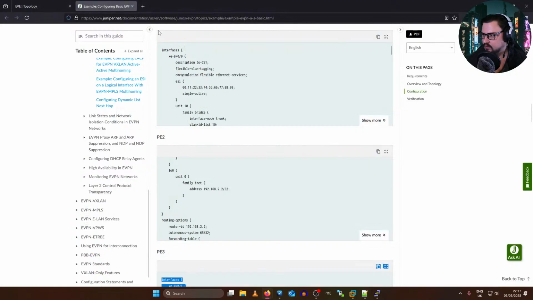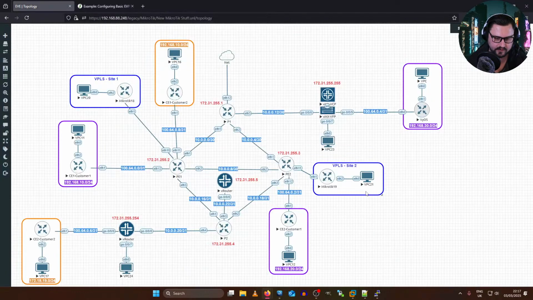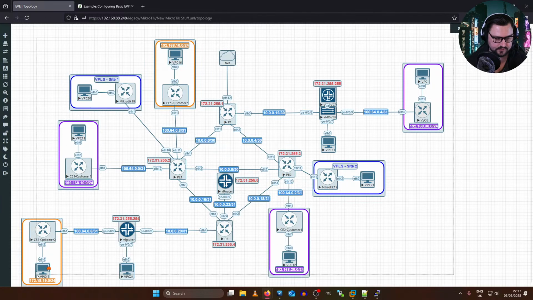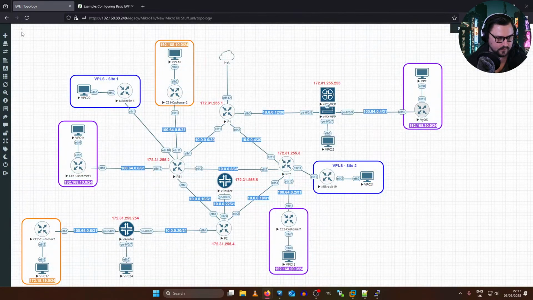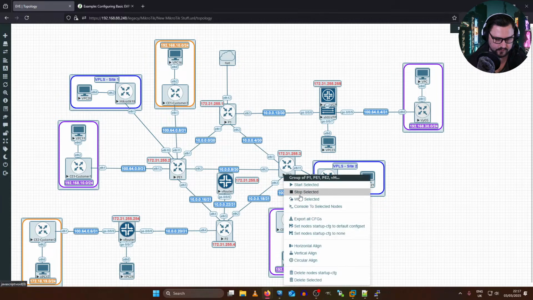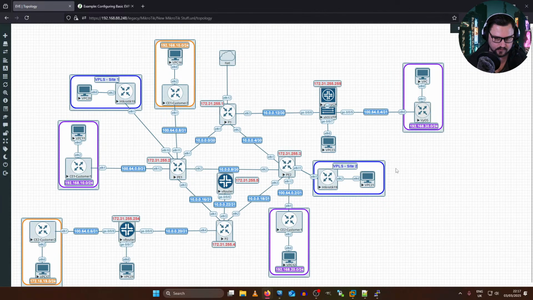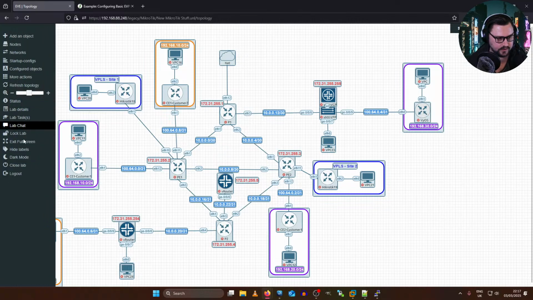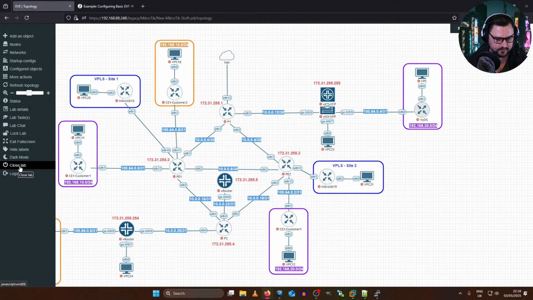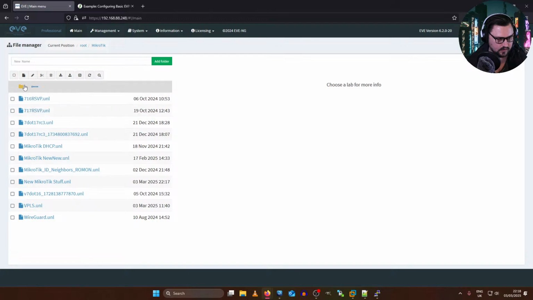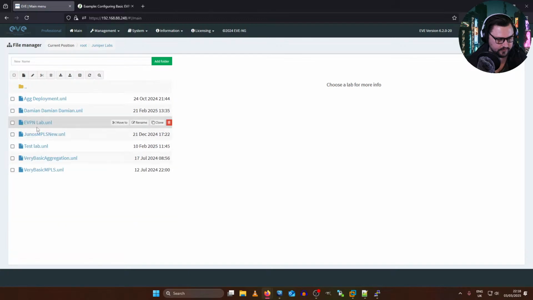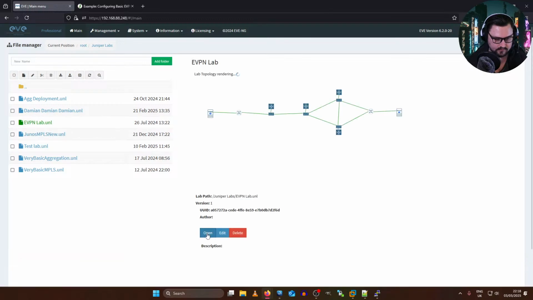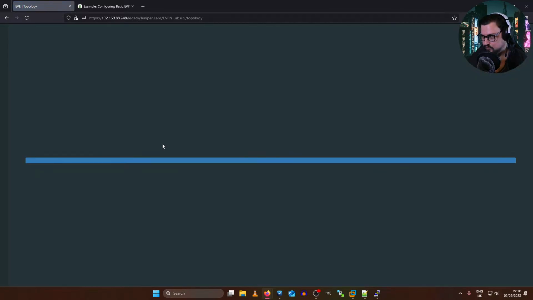I actually think what I'd like to do is, and this might seem a bit redundant, but I know I've had it working before in a separate lab, so I might actually just do this. I might just grab all of these and just quickly shut them down, and I'm pretty sure I have a Juniper lab for this. I just need to find it quickly. So while these power down, let me just find a Juniper lab. That seems pretty self-explanatory. Juniper EVPN lab.